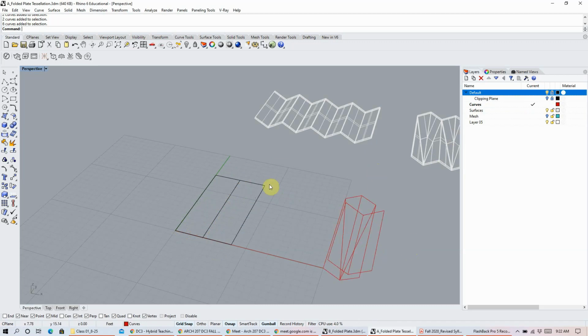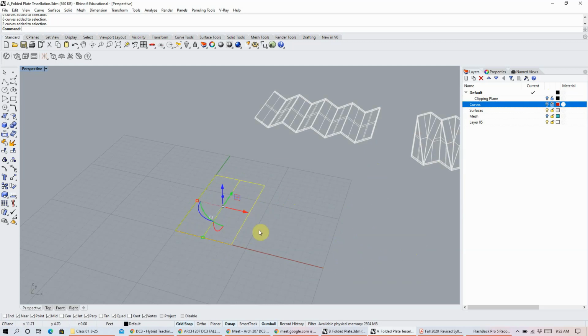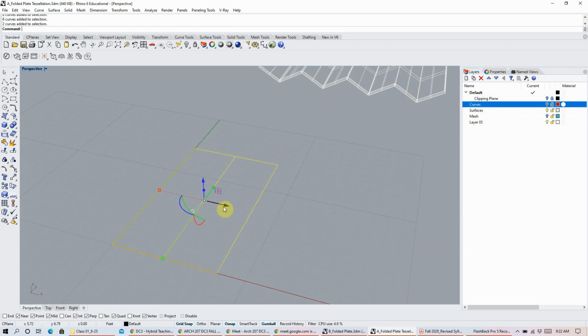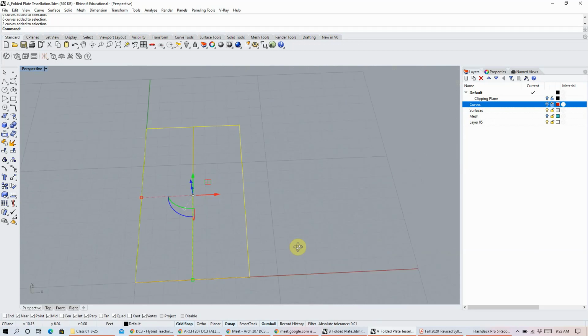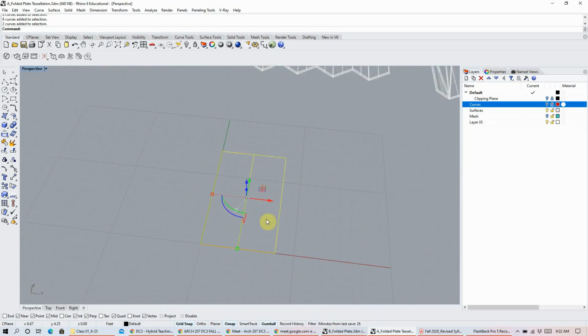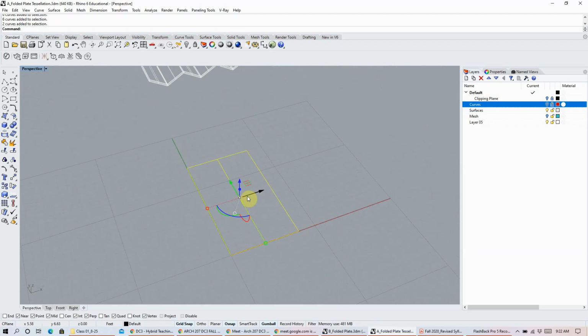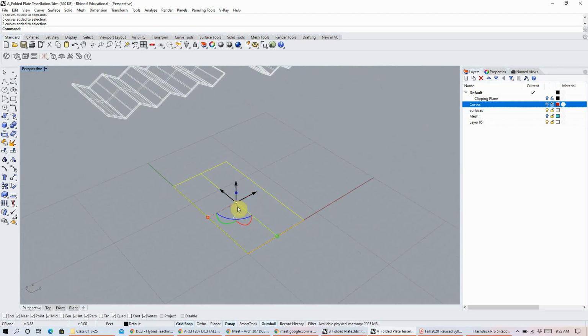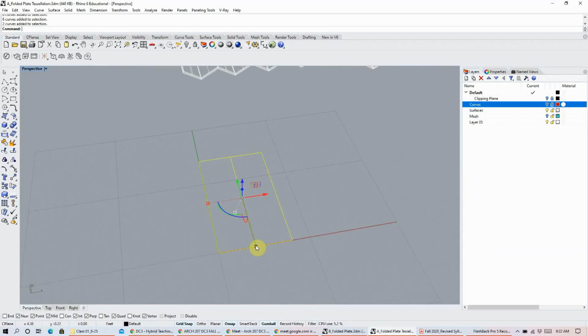When I am done modeling over here, I can then select them and move them back minus 20. That is done by selection, and then you click on these arrows, which are also working with your XYZ coordinate system. So you have X here, Y here, and Z here. The same thing goes for these.